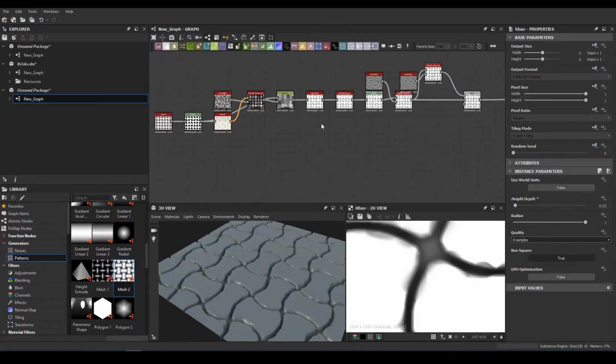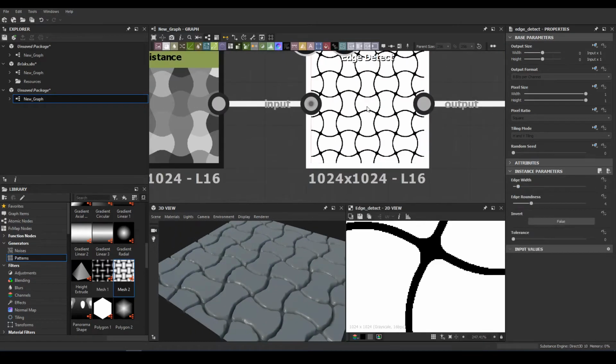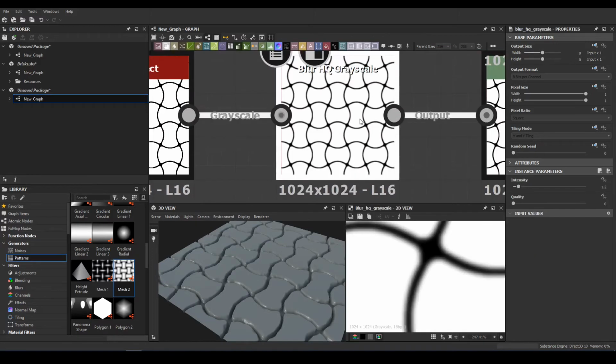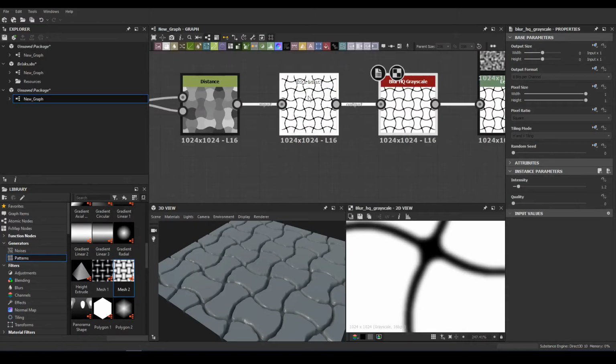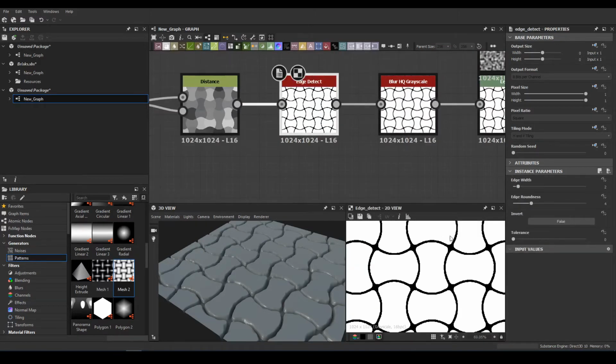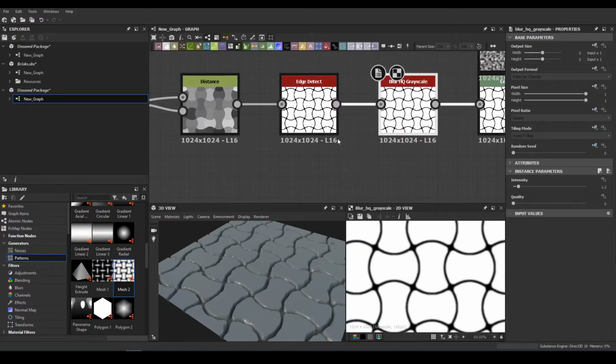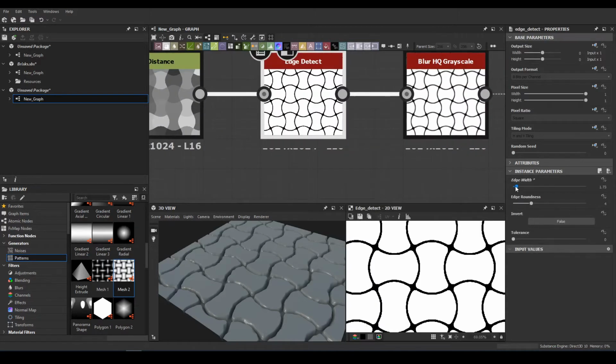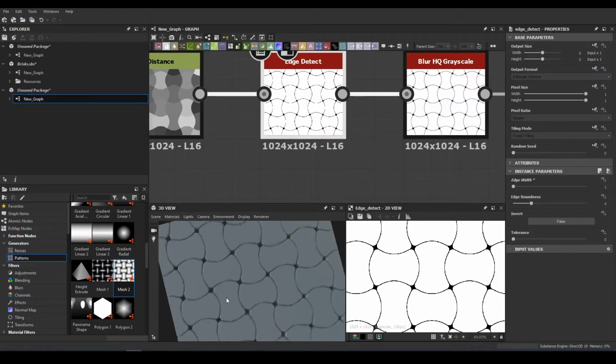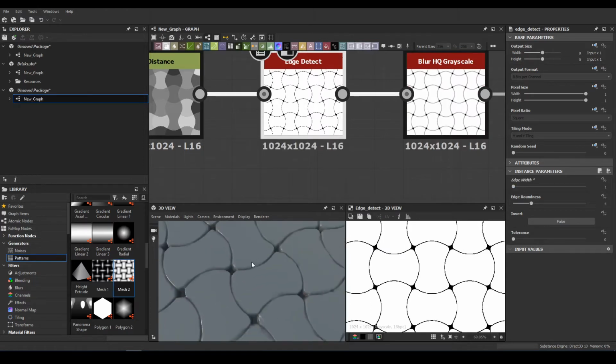Maybe something like this. Another thing I can do is work a little bit here in this blur and edge detect. Maybe the size is too big, so I can decrease this right here.